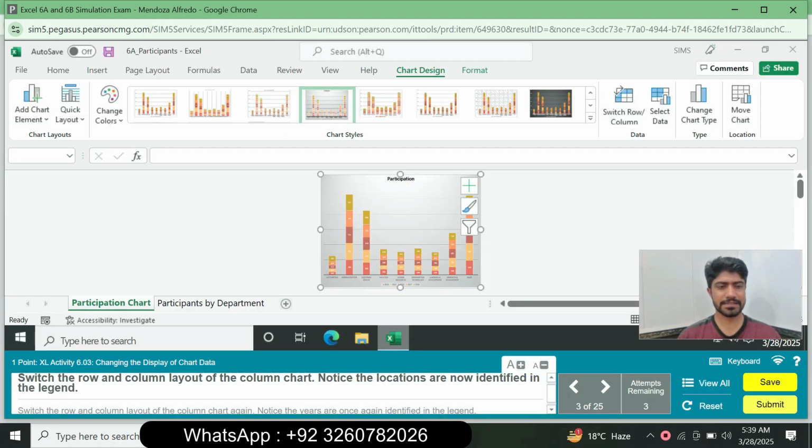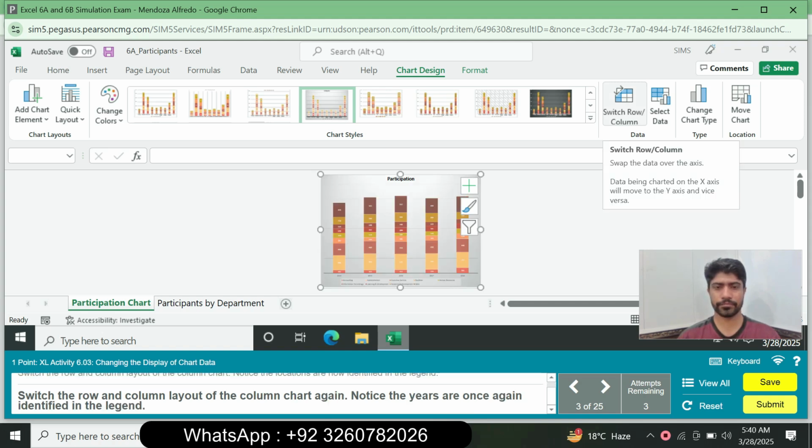So question number 3 is switch the row and column layout of the column chart and notice the locations are now identified in the legend. So go to the chart design tab and go to the data group and click switch row/column.